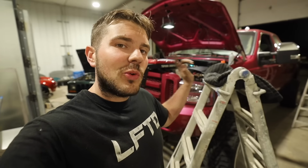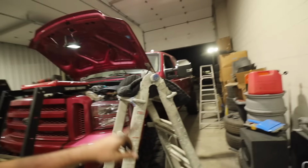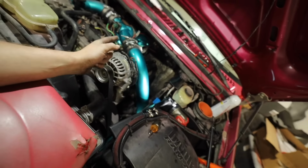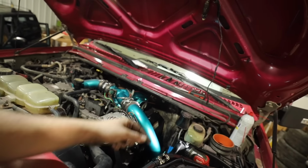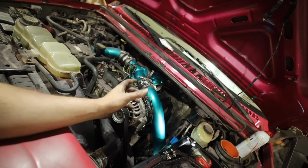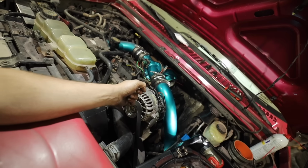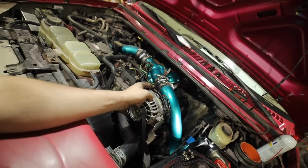All right, guys, so we got one side of the truck completely buttoned. Let me show you what we got going on under the hood. Under here, you can see we got the boost tube back in. Cold air intake is still off, so the turbo's wide open right now. The reason being, a lot of people crank these once all the injectors are in to build pressure by not plugging in that injector harness.